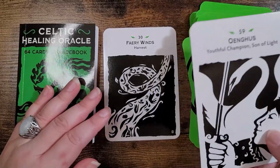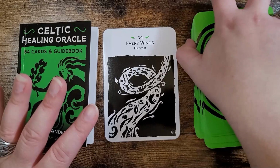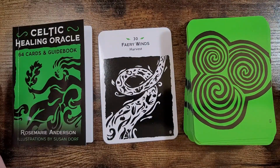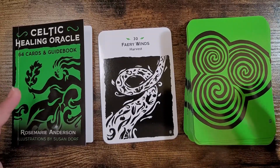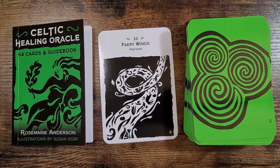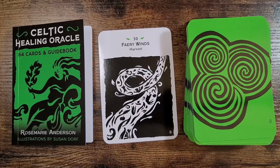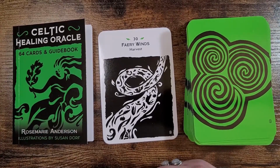I feel like this is a very original and different oracle deck, and I think that it's definitely well thought out, well presented. Honestly, I think you can use this in a lot of different ways. But I think for me, definitely just as a learning tool to begin with, because I'm not familiar with some of the items that were presented here. So that would be fun. And then also as a personal deck for me, a daily pull would be great with this deck too. Confirmation deck, whatever you choose to use with this oracle, but it even says it in the name, healing. I think this is definitely great for that.